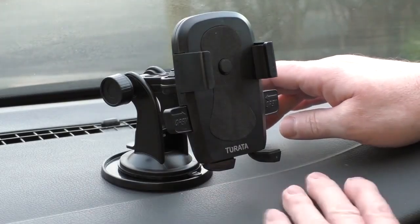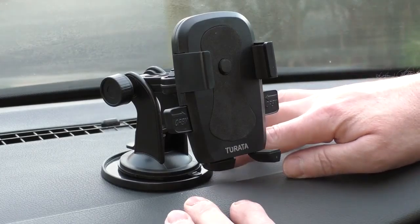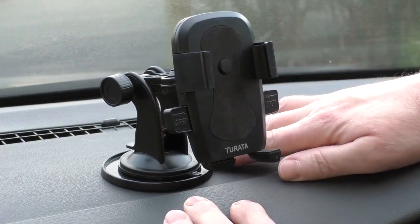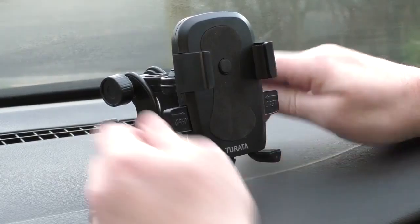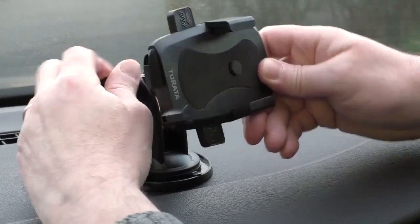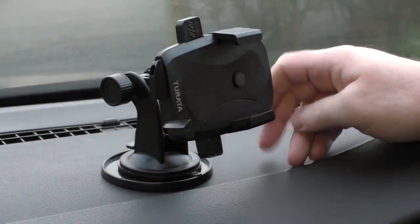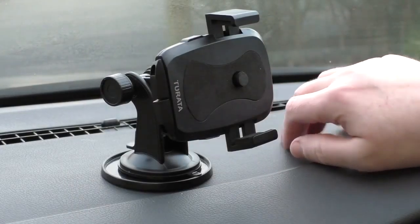I had to put one of these on my dashboard. It's got one of the sticky gel type ones, which are absolutely great — they are supposed to stick to any surface. As you can see, I haven't got a super gnarly dashboard, but it doesn't stick very well to it. Unfortunately I did have to put one of these smooth plates on. I did actually have it on the window over in the corner, but I wanted to change things a little bit for vlogging, from a different angle.